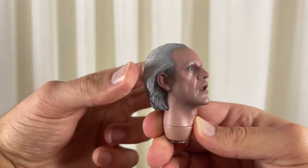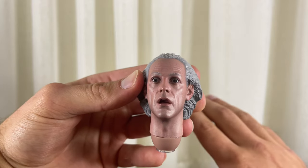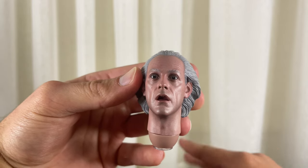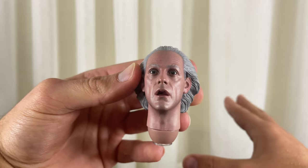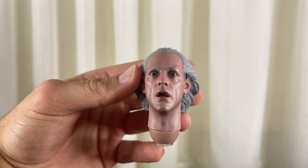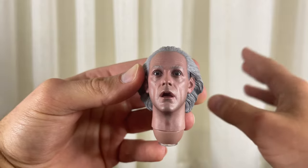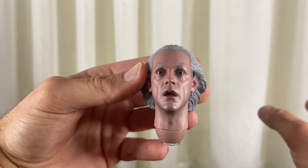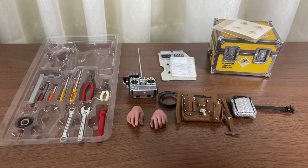Yeah. So what I'm going to do now is, I've actually put a big portion of the accessories on the suit itself, but the belt and some of the watches and other stuff I've kept loose. So I'm going to go through those loose accessories first, and then go to the suit and talk about that. So we'll get into the accessories. There's a shitload, to be honest, but I'll start with the positives and then dive into the negatives.